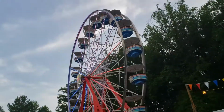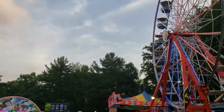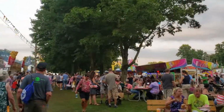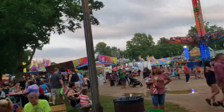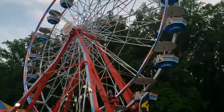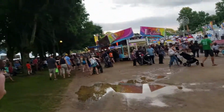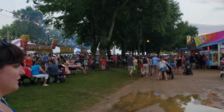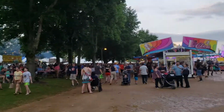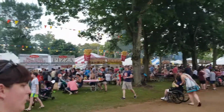I want that one. And the alpacas, I want them too. Oh, good lord. Out of all the rides here, that's the one I'd be most likely to go on, and it's still a no. I don't know if you guys are hoping to see us go on any of these, but we don't do fair rides. We've seen our fair share of things happen. I have personally been witness to two tragedies on fair rides, one of which they did not survive. So, no.